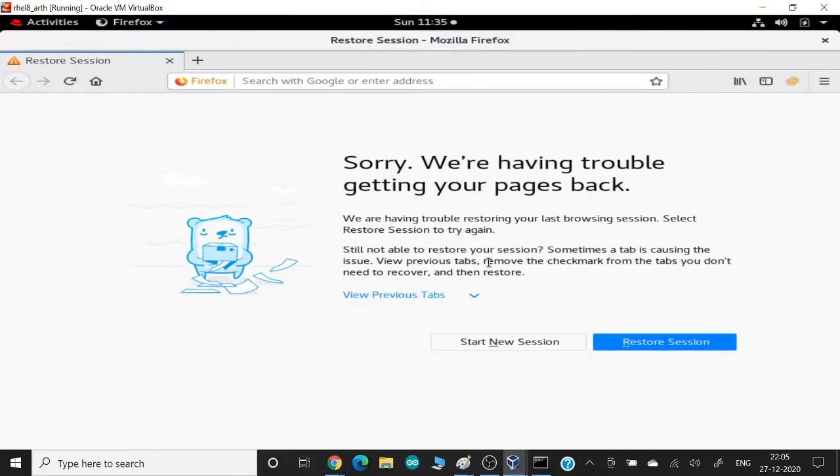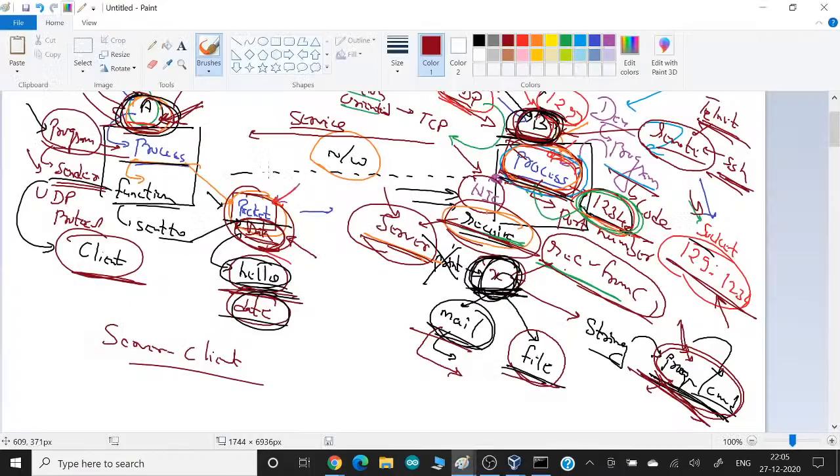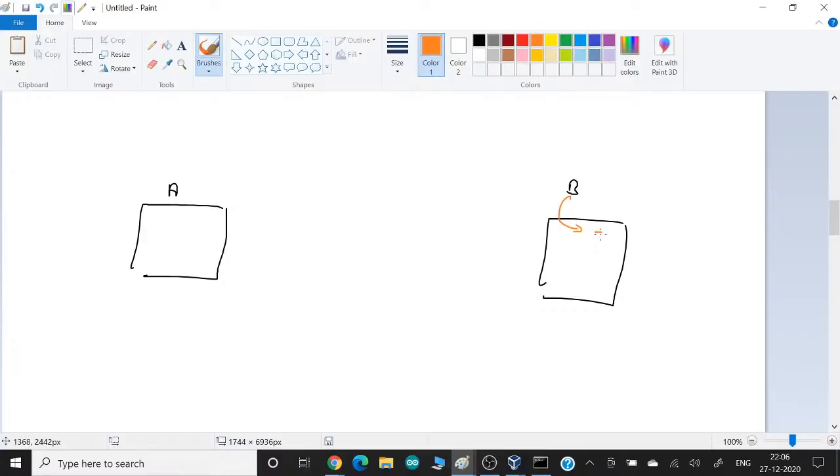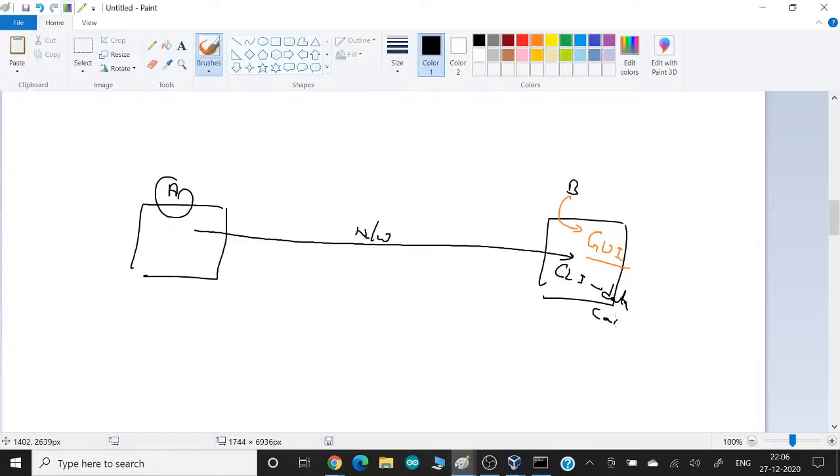And guys, this is a very interesting program because if you know anything about Telnet or SSH, okay, it is very hard, even though we can do it, but it's very hard. So from A to B, if in B you have any command or program that works with a GUI, graphical, and from A you want to launch any program in B via networking, it's called remote login or remote execution. If the command is CLI based, command line based, like the date command or cal command, it is pretty straightforward.